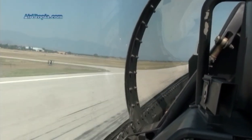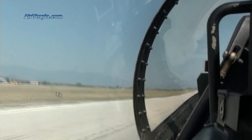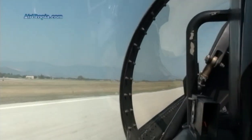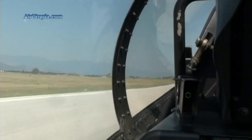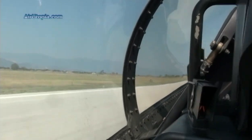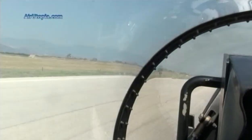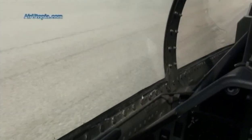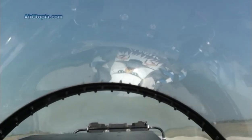Carrying the power nicely. Power comes to idle. He's holding it, holding it, holding it. Boom, there she is on landing. Firm landing, that's nice. Airplane likes it. Nice aero brake. Nose comes down around 100 knots. And you almost don't need to use the brakes, but the problem is, again, there's so much thrust coming out of the back, even with it in idle, you're going to go about this fast forever. So he holds the stick full aft so that he keeps full weight on the main wheels, and then he gets on the brakes pretty firmly to make sure they're going to work. It handles ground effect just fine, it aero brakes well.